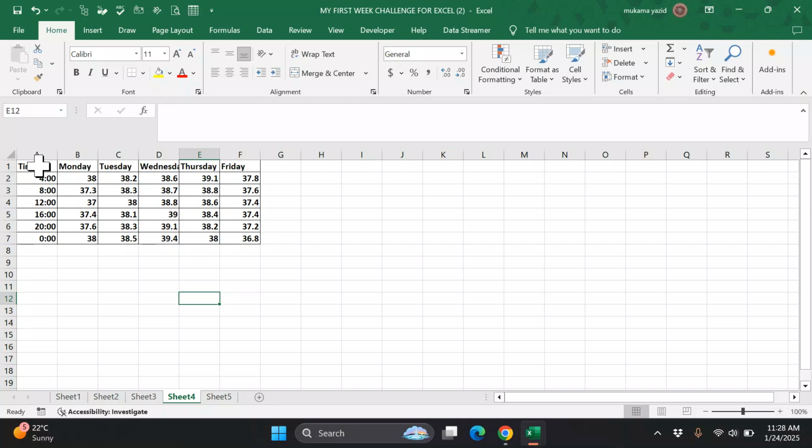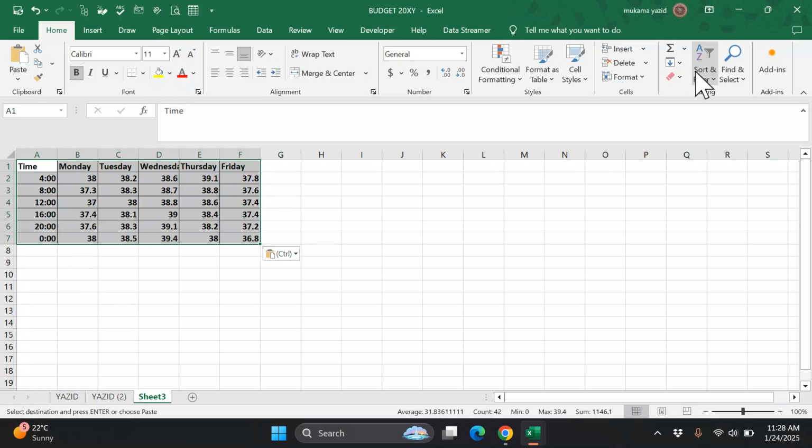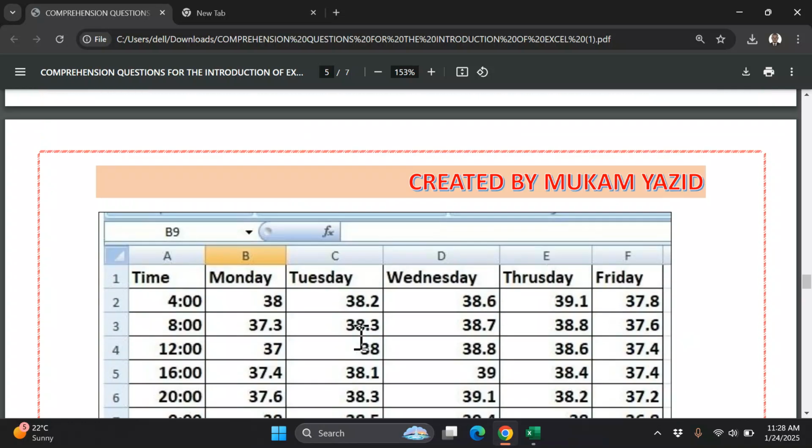This is the temperature recordings, then we copy this one, that is Ctrl C, then we go to my workbook. Let me assume I'm typing. I'll finish to type.